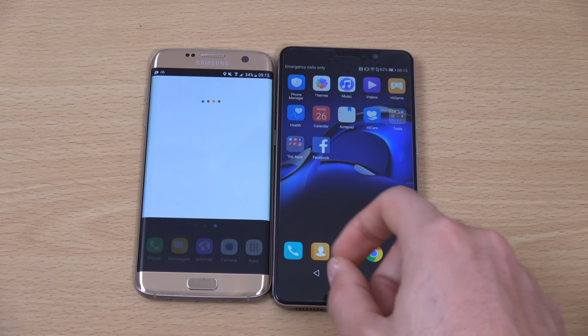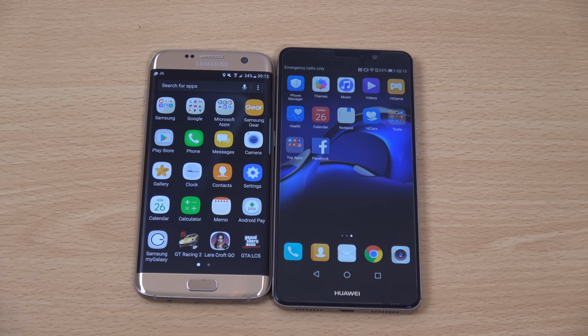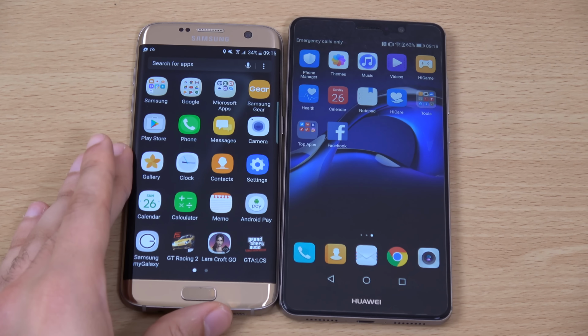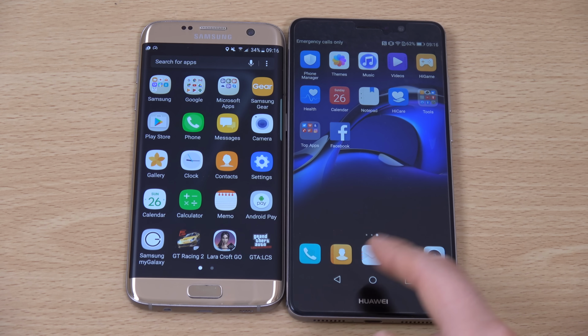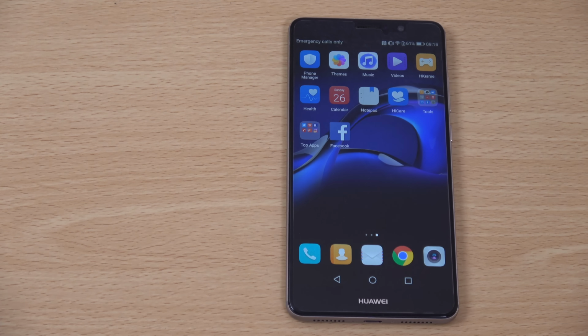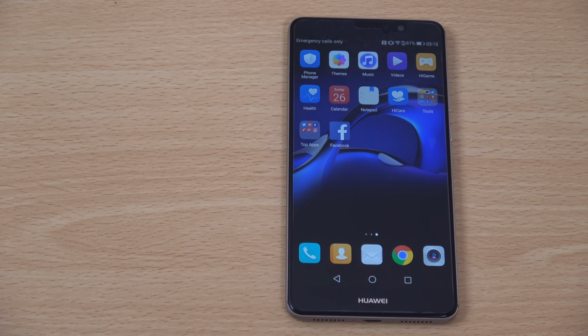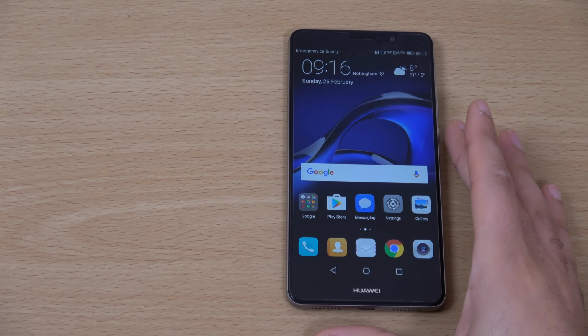And I certainly can see when a display isn't quite as high quality as another display. You're also not getting an AMOLED display, which you can see from the viewing angles here. The icons don't look quite as high contrasty. So these are just minor pet peeves with the screen that I do have. Most people aren't going to be too fussed by it, but I do want to let you know nevertheless.